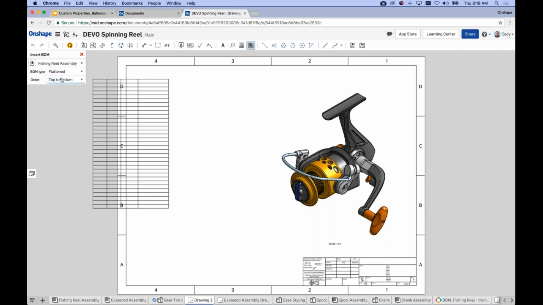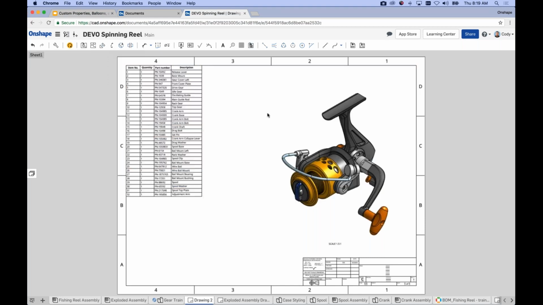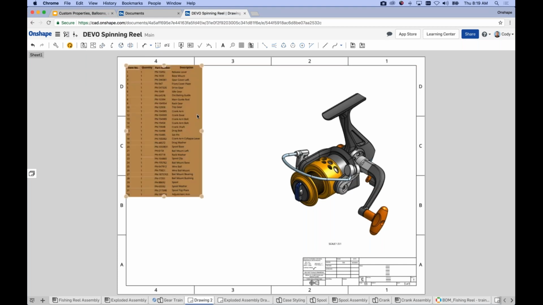But from here, it's really a process of just left-clicking where you want to place the bill of materials. So once you've defined this is the assembly that I want for my bill of materials, this is the BOM type and the order, just left-click and it places that bill of materials. Right? So as I mentioned before, remember this is the same exact orientation, same list, same rows, and everything that you see in the assembly level.